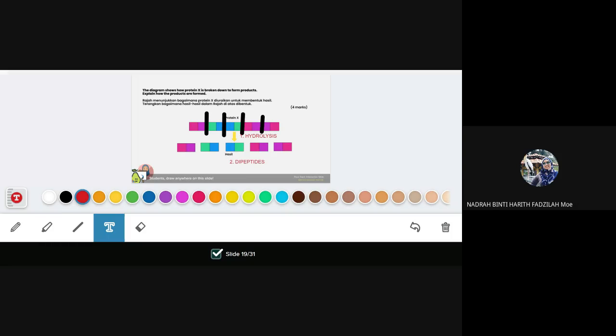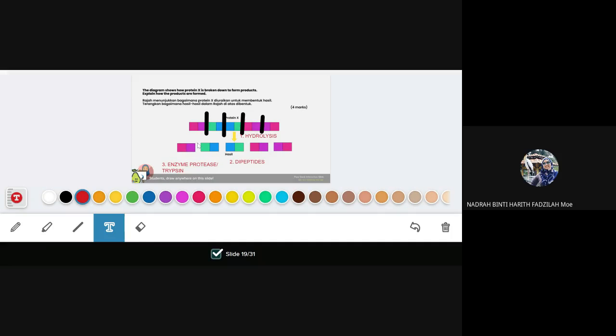So, the name of the enzyme involved with this particular reaction is, kita boleh tambah kat sini, this process uses the enzyme protease. Okay, atau nanti bila kita dah belajar digestion, most likely instead of protease, kita juga boleh tulis enzyme trypsin. Okay, nanti bila dah belajar digestion baru kita tulis ni ya.